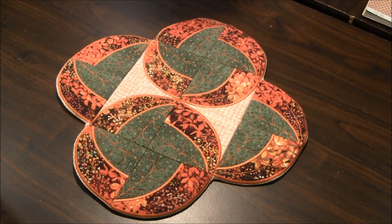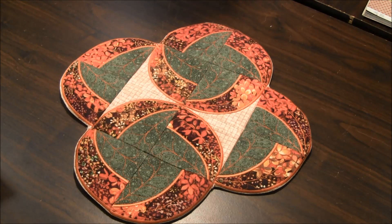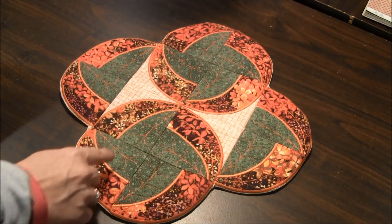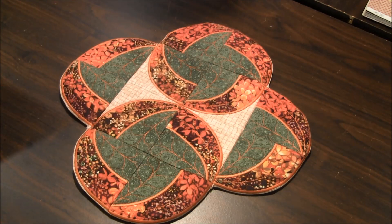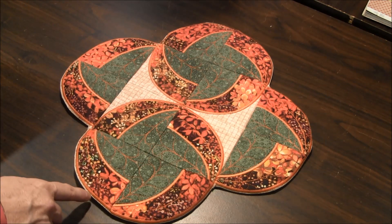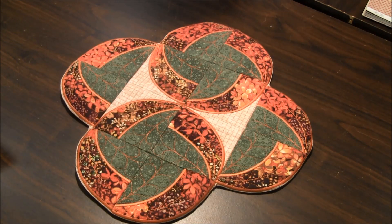This is a Sensation Table Centerpiece that I made from a pattern by Sweet Pea Machine Embroidery Designs. This centerpiece is made on your embroidery machine with separate hoopings for each of these blocks. The edge blocks are the same as the center ones, but I cut off the tan fabric along the curve to get the curved outside edges. The original design showed a much larger piece with more blocks, but I decided to change it around to this layout.